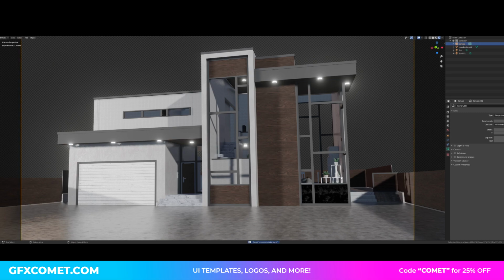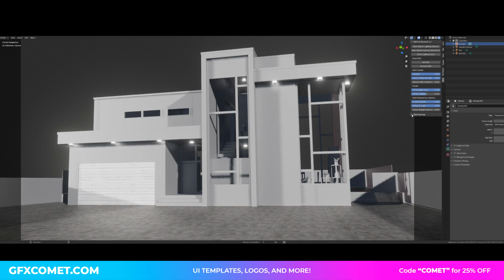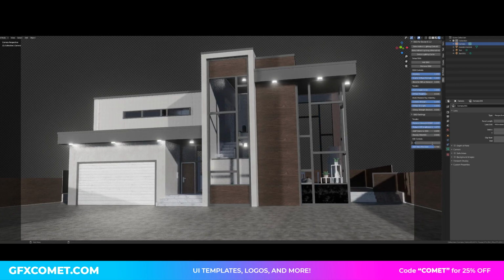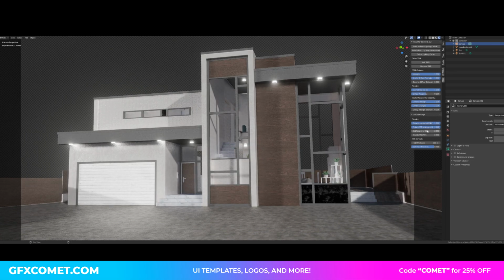Anyways, now I'm gonna hit N. I'm gonna use this plugin called SSGI for Eevee. It's completely free. If you look it up, you can download it. It is free, so you can use it as you wish. I'm just waiting for this to finish, so I'm gonna give it some time. Okay, thickness 500, and as you can see, this will balance out the lighting in our scene. Super cool, very necessary.